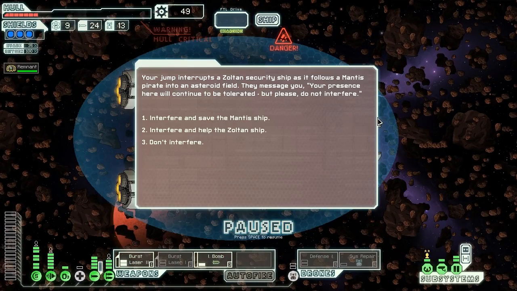We jump into a Zoltan security ship as it follows a Mantis pirate into an asteroid field. They message us saying, "Your presence here will continue to be tolerated, but please do not interfere." Well, we have the option of interfering and saving the Mantis, interfering and helping the Zoltan, or not interfering. What do? We are in an asteroid field, which makes the Zoltan thing a little bit more reasonable.